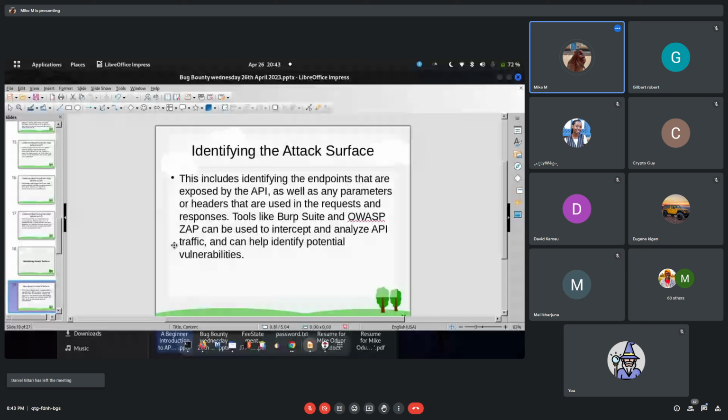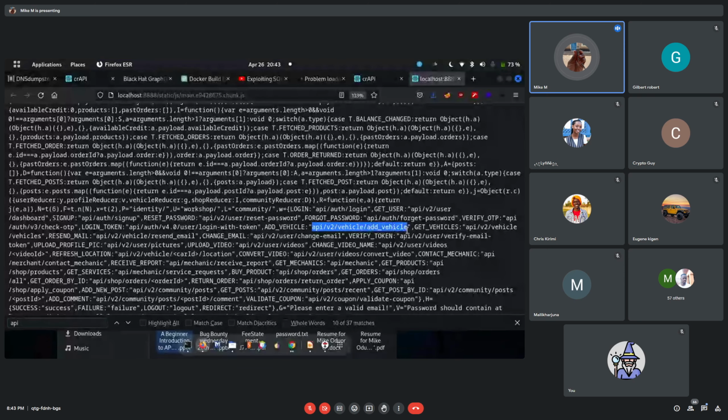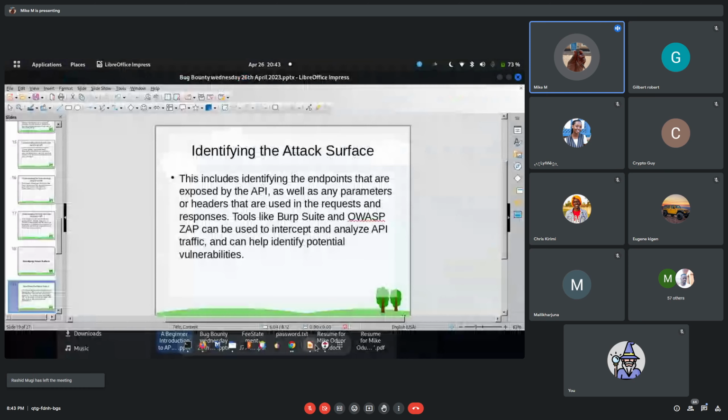You are not aware of the business logic. You don't know the specific API endpoints, API v2 slash add vehicle, what it does. And we have another one here, API v2 verify mail and such. You have no idea how this API is, and you don't know whether the method is GET or POST or DELETE or such. This is just basic recon, and you are identifying the attack surface. So that's why I was saying you don't have to follow this specific path. You can just do it in your way of choice.